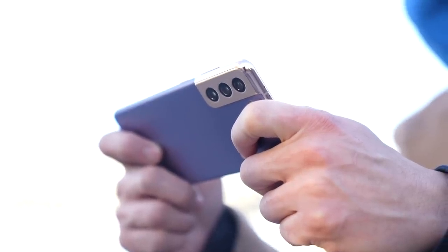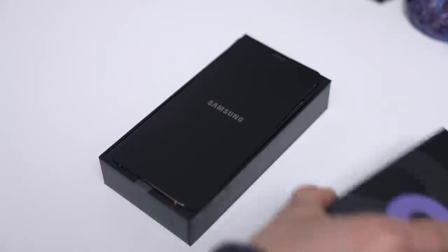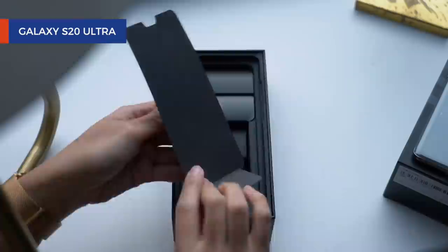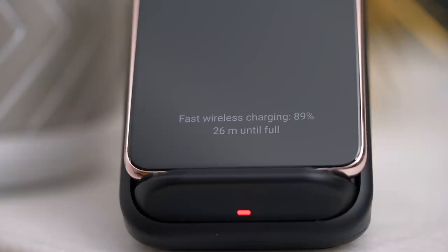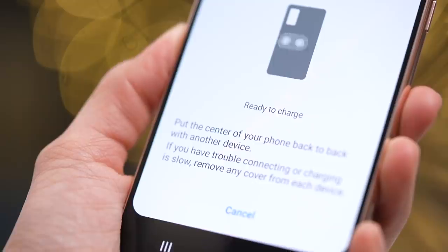In the week that we test drove the Galaxy S21, it lasted us a full day of average use with 5G turned on. To get the most accurate picture of battery life, I made sure to test on days that I was outdoors running errands so that I wasn't just on Wi-Fi but also accessing the internet on cellular. Following Apple's lead, Samsung isn't including a charger in the box, but the phone supports up to 25-watt wired charging using Samsung's 25-watt charger — the one that came with last year's phone. I got 20% from a 10-minute charge, 56% in half an hour, and 93% in an hour. A full charge took about 1 hour and 20 minutes. The phone also supports 15-watt wireless charging and reverse wireless charging so that you can charge accessories like the new Galaxy Buds Pro or another phone if you're in a pinch.